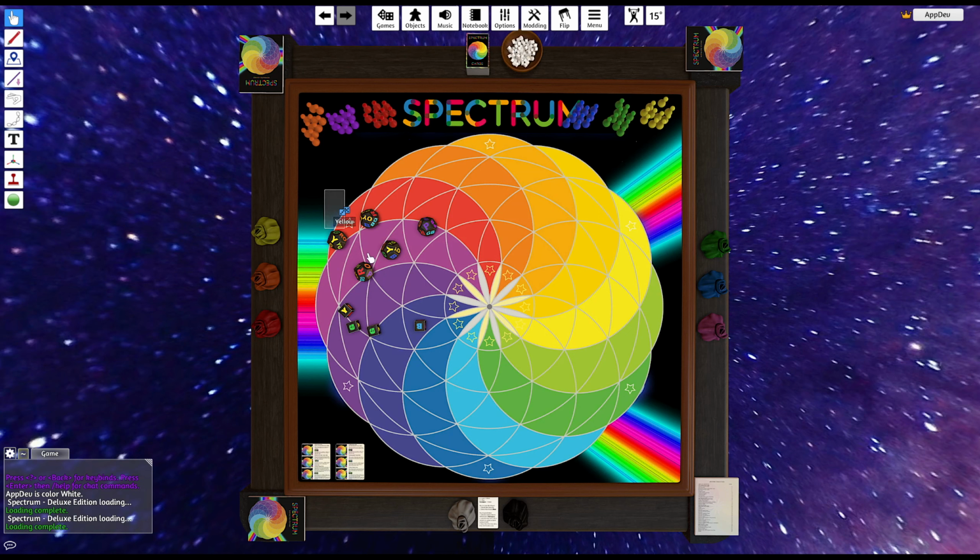As we move around the board here, I'm going to put these back just so we don't have too much stuff on the board. Again, here's the 144 card deck. These markers are used for the roll and write. If you want to keep score on the board, these will lock into place next to the score that you mark. And as we go around here, this is the bag for this deck.